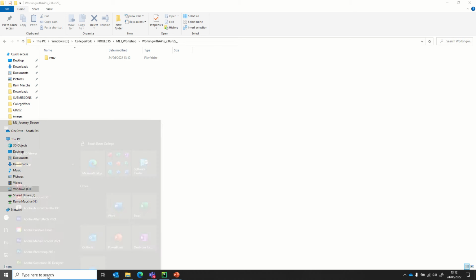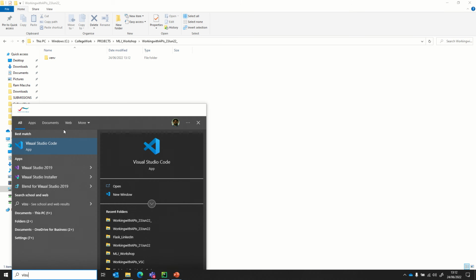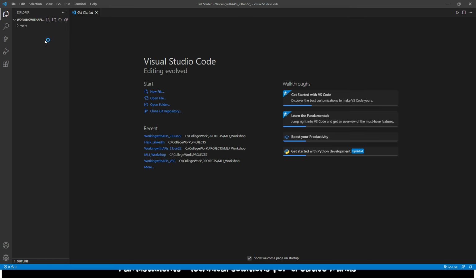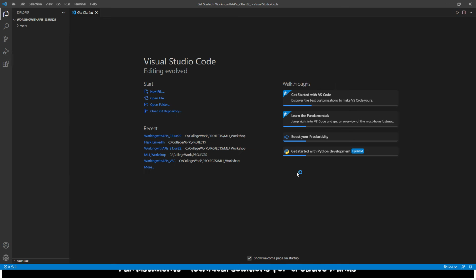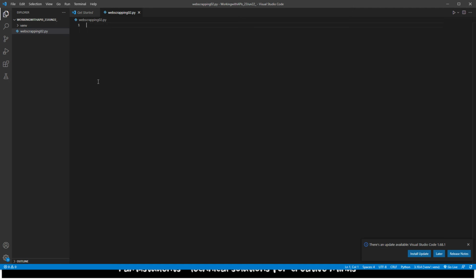To launch Visual Studio Code, I'll just type code and open that folder, which is there. I opened it. Now here you can go to the terminal and do it, but I'll give you one suggestion. I'll create one Python file here first. I won't open it, I'll just create a Python file and call it web scraping 2.py, because previously we did one, so we are going to use this one.